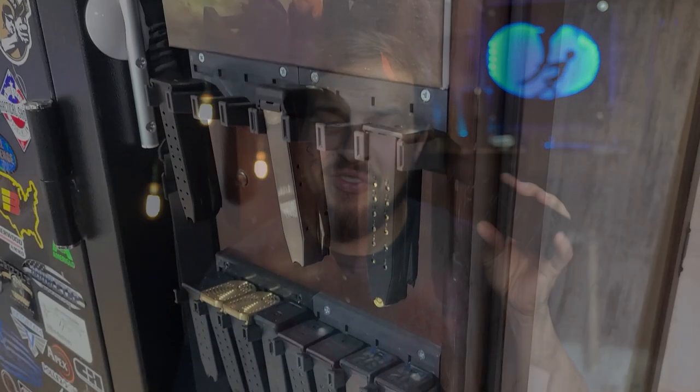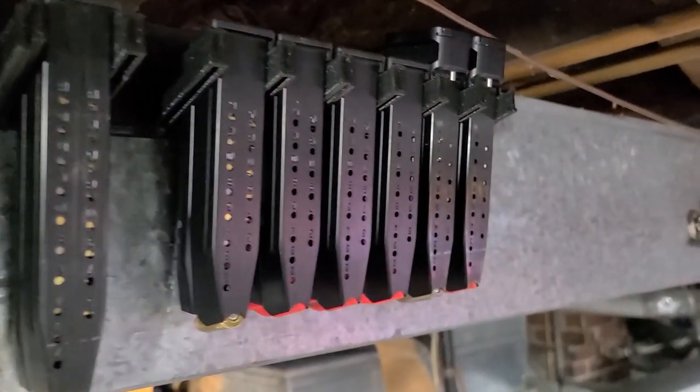Our current product line is not gigantic — I am just starting this thing, so the product lines are not vast and massive, but you gotta start somewhere. So the first place I started, and what is up now, we have these pistol mag carriers. These things are actually pretty darn nifty. I've got about 10 of these sitting around my workspace at this point. They hold four each. This may get a little infomercially, but I'm kind of excited about some of this stuff. The cool part is we've got screw holes to be able to just screw it into the wall.